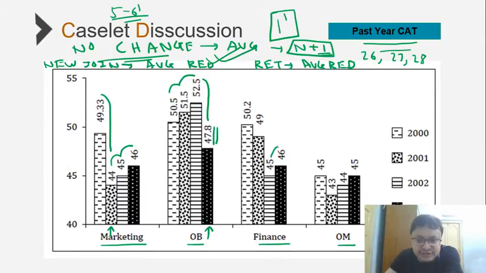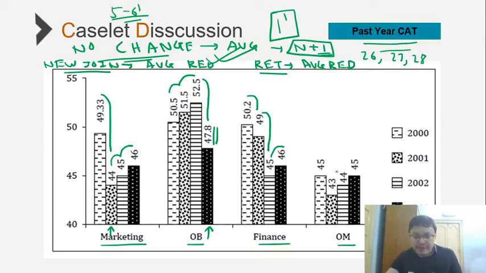Similarly, look at finance. 2 to 3 is properly settled, 45 to 46. However, there is a double dip here. And this is interesting. Finance is the only sector out of the 4 where you can see a double dip. Why is that? Because remember, there can be a dip because of 2 reasons: a new person joining as well as a retirement. It means finance is the division where both of them happened. That is, a new person joined in one particular year, and in another year somebody retired. So that is the reason why there is a double dip.